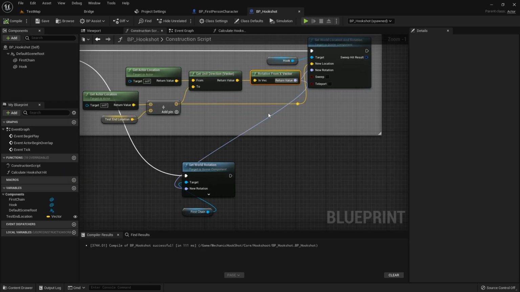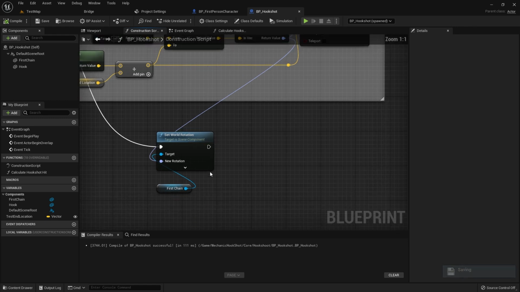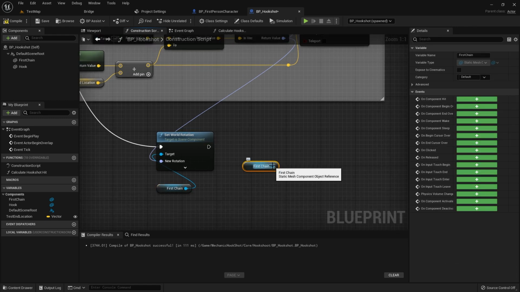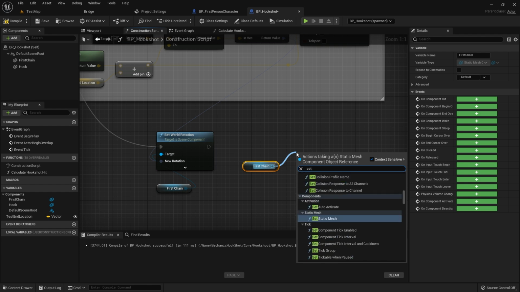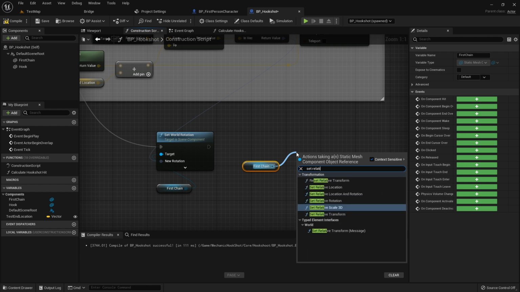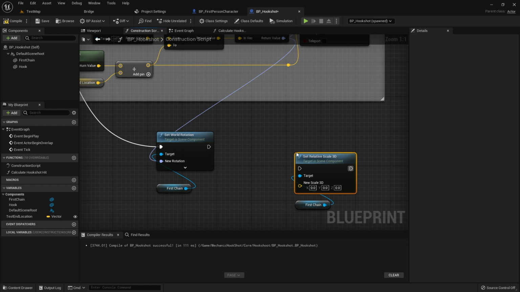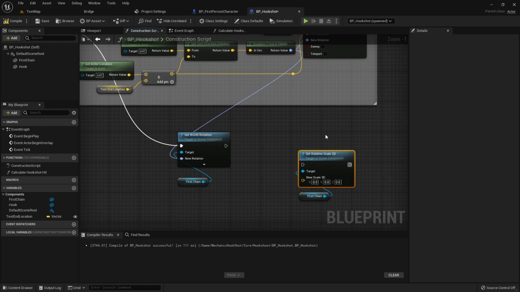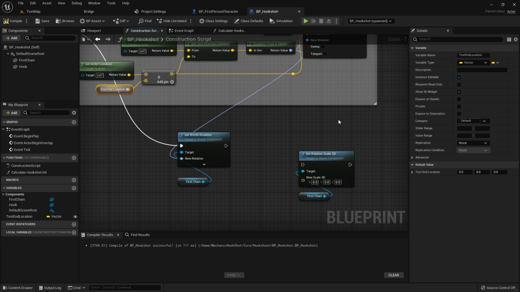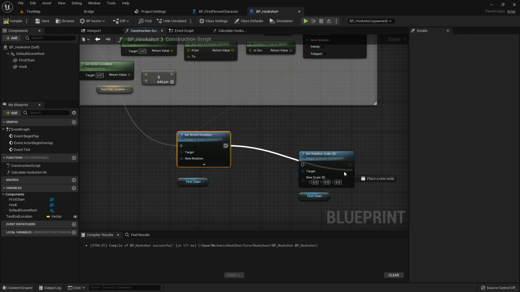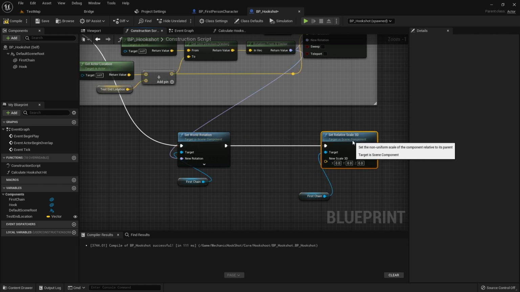Let's go back to the blueprint hookshot. And what we need to do is set, I'll copy and paste this first chain, set the relative scale. Because this, I really do not need the actual world scale, because the test end location is already in relative values. So let's connect it like this.